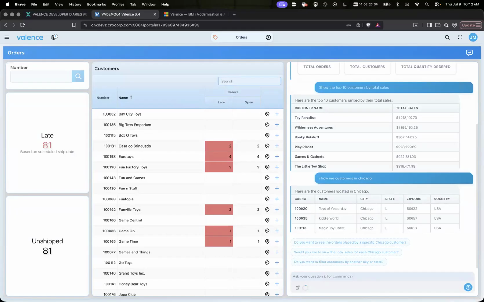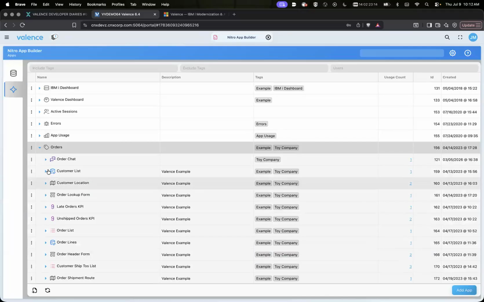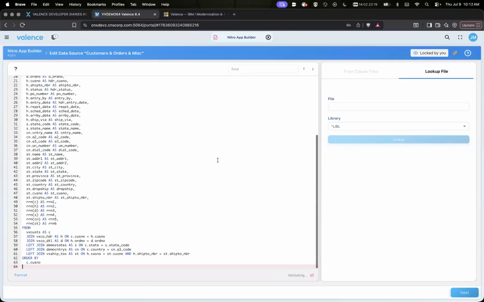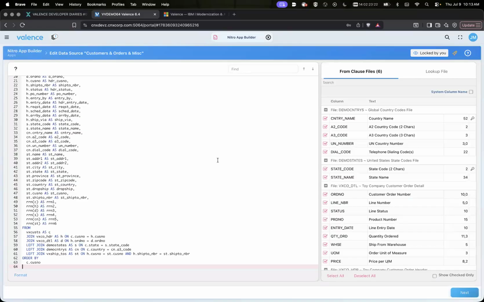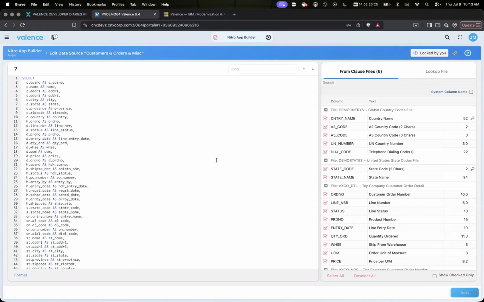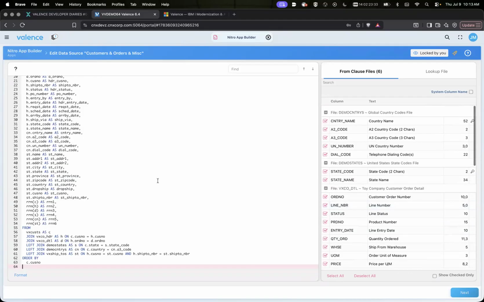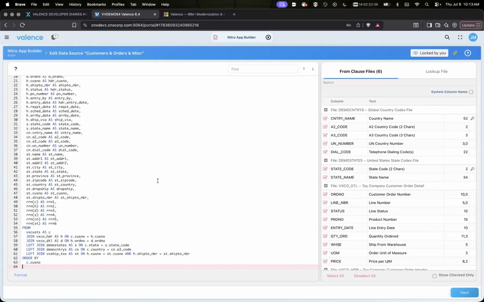Now I think we dive into the widget itself. Yeah, and let's look at that data source first too, because this data source is unique. You would never typically create a data source like this. In this case, all we're doing is saying, give me everything from files A, B, and C, basically. We're just taking all the fields. This data source is never really going to run in this format because for the data chat widgets, we're just using this to provide metadata. Like, here, this is what you have access to, which you'll see when we configure these tables, the data chat.